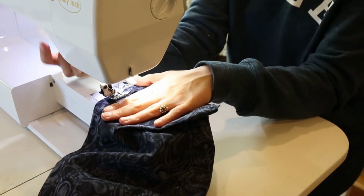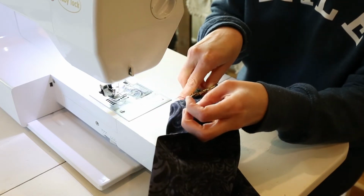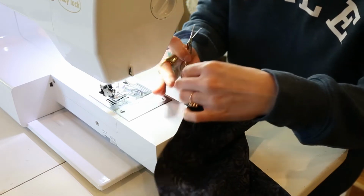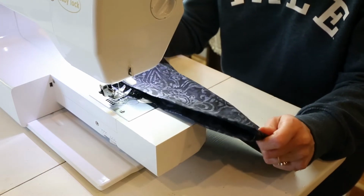Go forward to finish that off, and then clip your threads. You'll need to clip one from this side and one from this side. And then you'll also need to clip where our seam started over here. So now our shoe cover is sewn, and we just need to insert our drawstring.